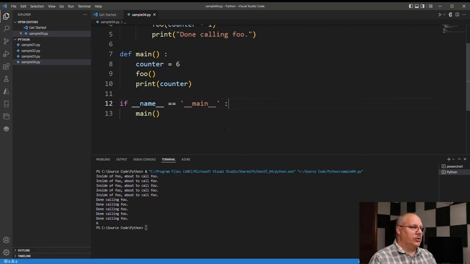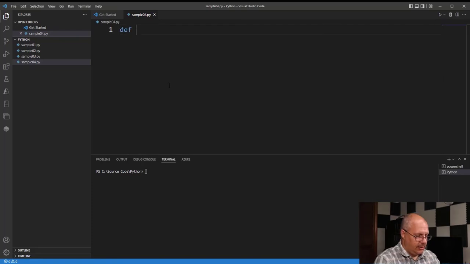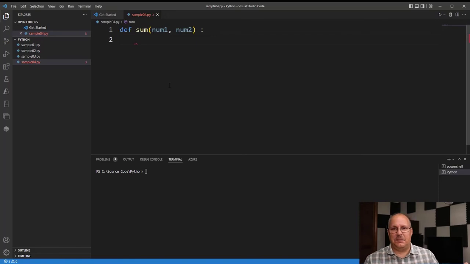So let's take a quick look at this. I'm going to clear out my terminal and code windows. And I'm going to create a function called sum. You might go, really? Sum? Yep, num1 and num2. And you might go, can't I just use the plus operator? And I'm like, you bet you can. But we're just keeping something simple to see a value that's returned.